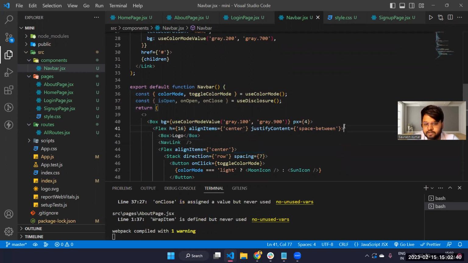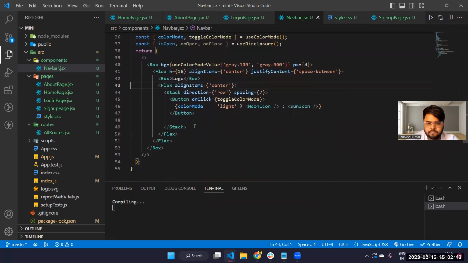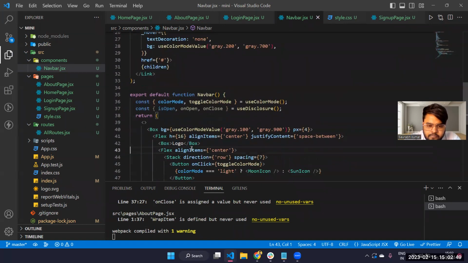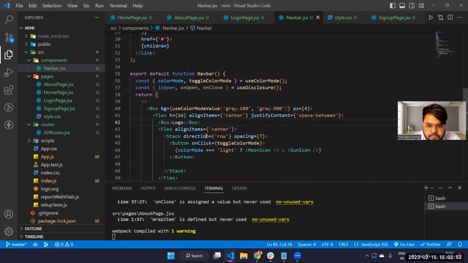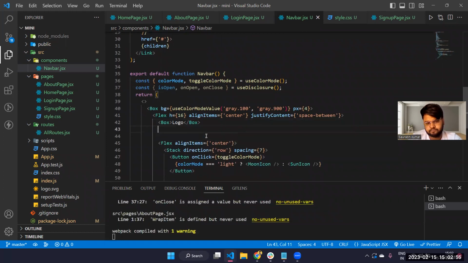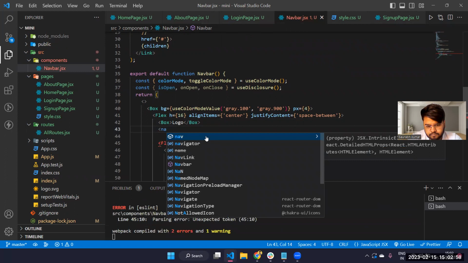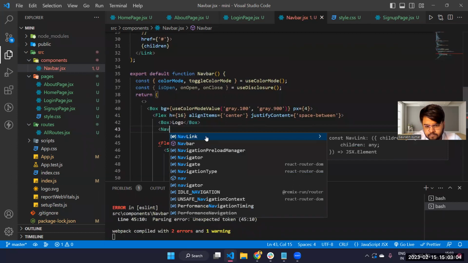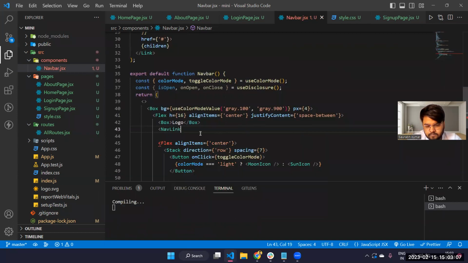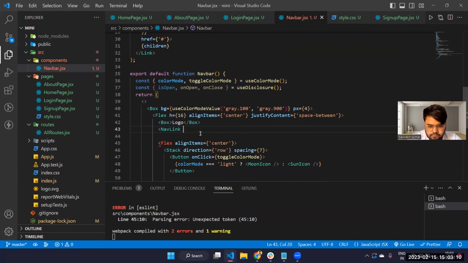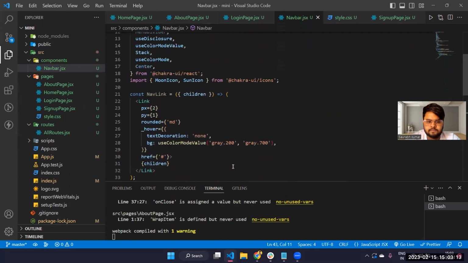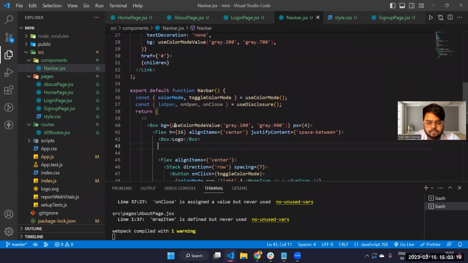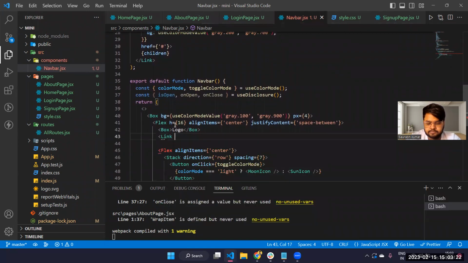Nav link from Chakra UI. Okay, if it's not working, let's just use link.